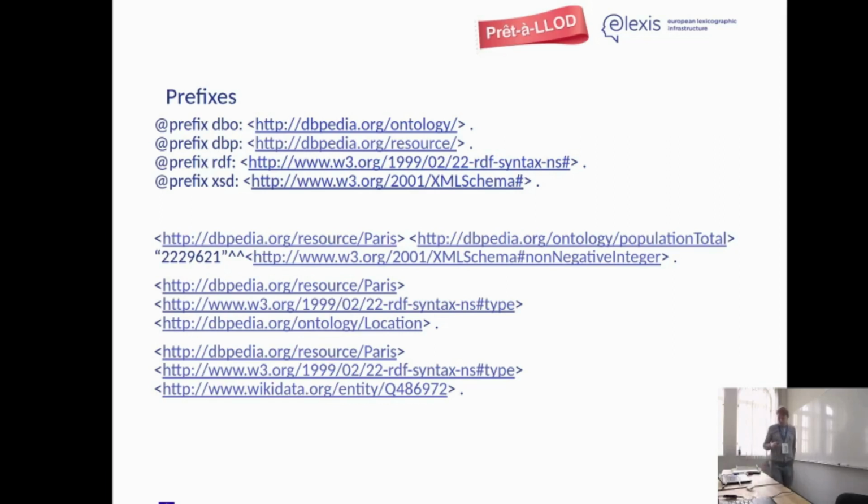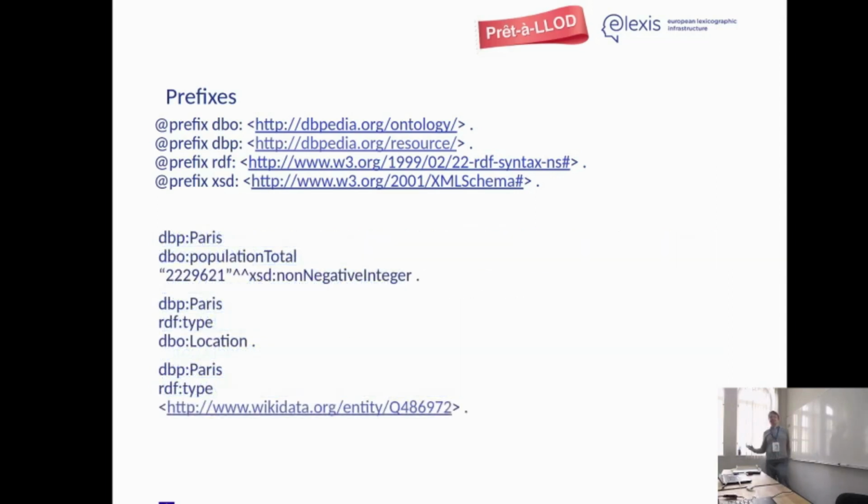And prefixes are very simple. Instead of having to remember all of this long URL, we can just shorten it to RDF. So when we do this, we can replace all of this URL nonsense with just this. So now we're starting to get to something that's a little bit readable, right? So now it's Paris. We know which namespace is defining Paris. This is the DBpedia, so we shorten just to DBP. We have population total, which is from the DBpedia ontology, which we shorten to DBO. And we can shorten the data type to XSD, XML schema description.